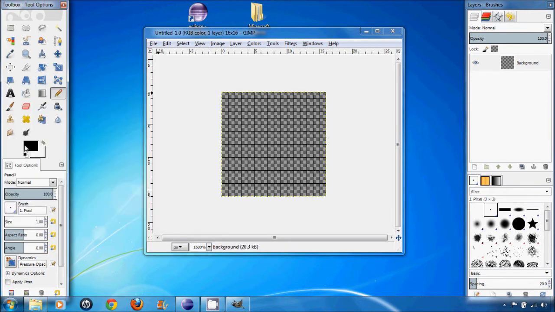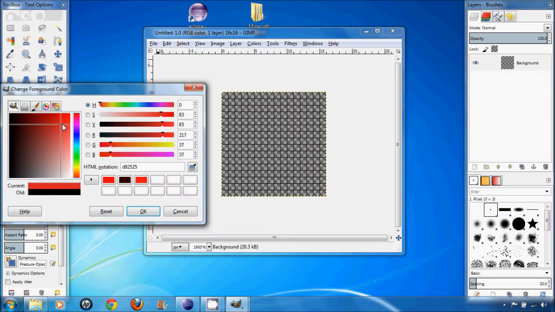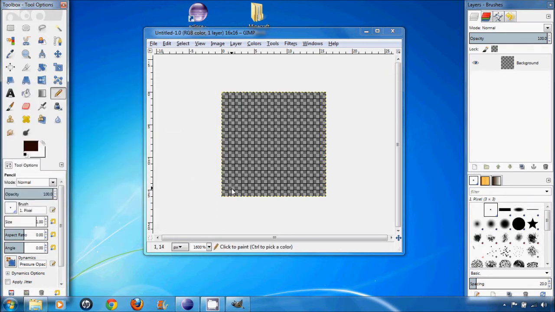So to change the color, you come over here, you click on it, and you can play around with the different colors. I'm going to try to make some brown. I want a really deep brown. More yellow. Yellow. There we go. Add a little bit more red in there. There we go. Okay. Here's a good brown.